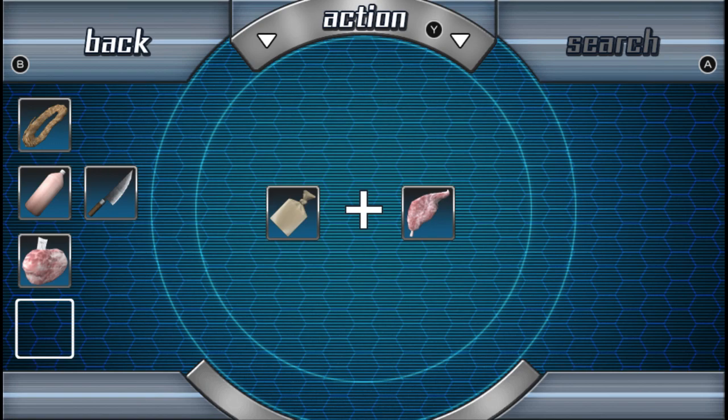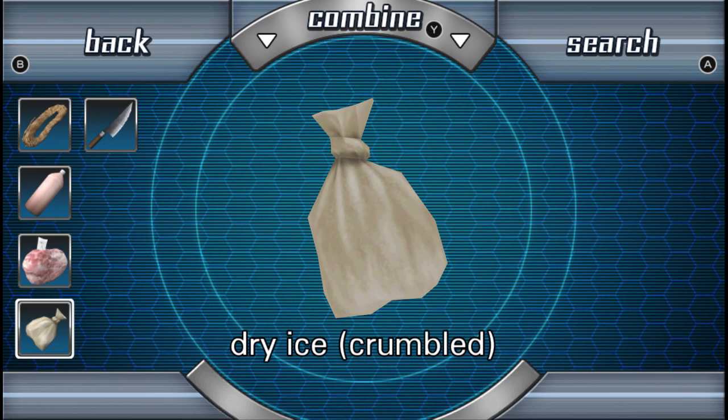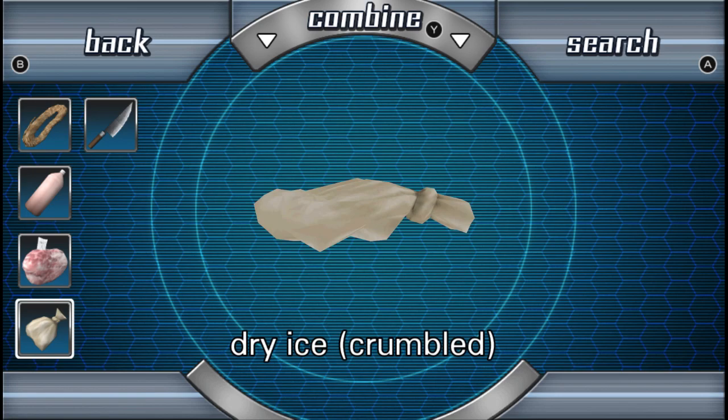Why'd that work and not the pork? Because the pork actually has different value. Because the pork has the note on it. So you don't want to mess with the pork until you get the note out of it. But they're both frozen. It doesn't matter. Okay, the chicken's gone. It's crumbled? You literally have to use the chicken for no reason other than because they want to get rid of the chicken item by you doing that. Yeah. Well, what other purpose? What are you going to do, eat the chicken? Yeah, but both are obviously logical solutions because they're both just frozen meat. But only one of them works.